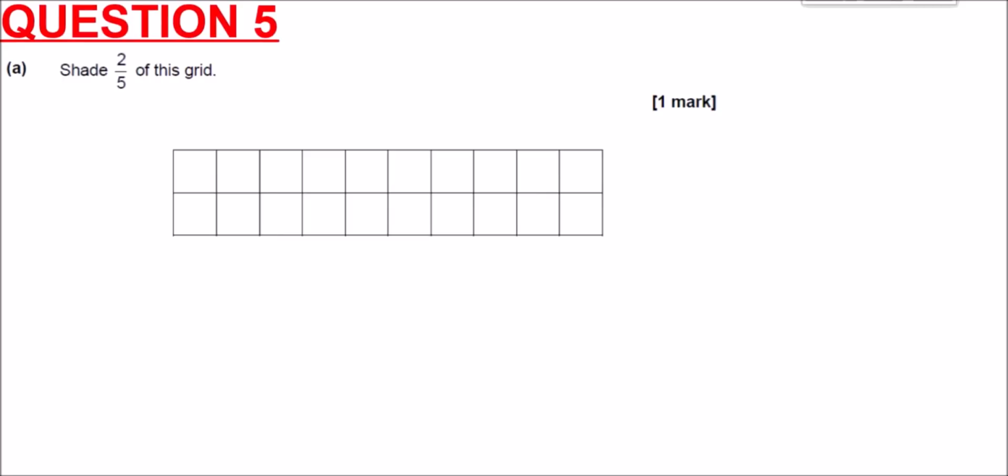Question 5. We need to shade 2/5 of this grid. And so one way we could do it would be to split this grid up, if we could, into 5 equal bits. Fifths is what we're dealing with because fifths is the bottom number of a fraction, and that means to divide into 5 equal parts. So one way we could do it would be just to notice we can divide them into 5 parts going this way. So we can divide into 5 equal strips simply by just going down the middle after every 2 squares along.